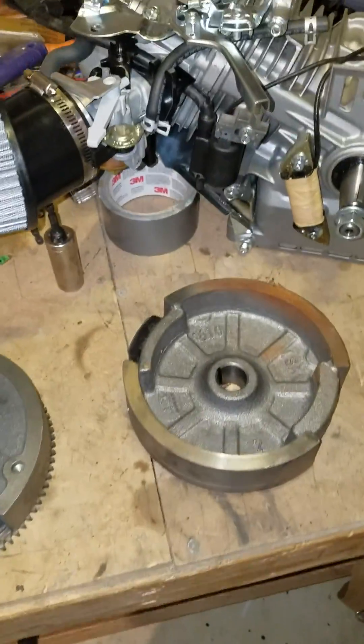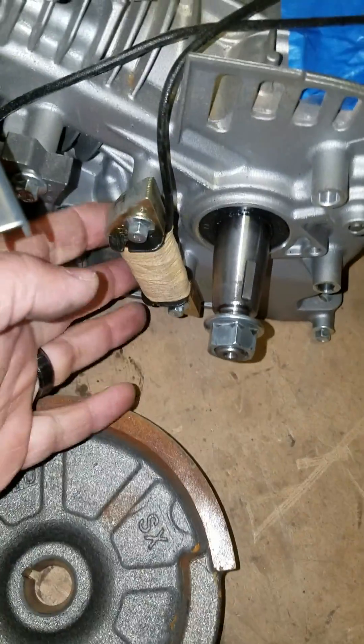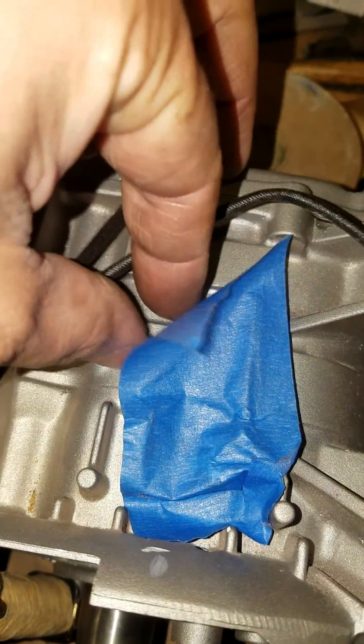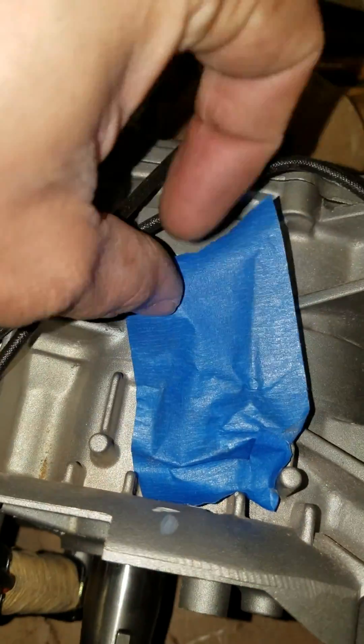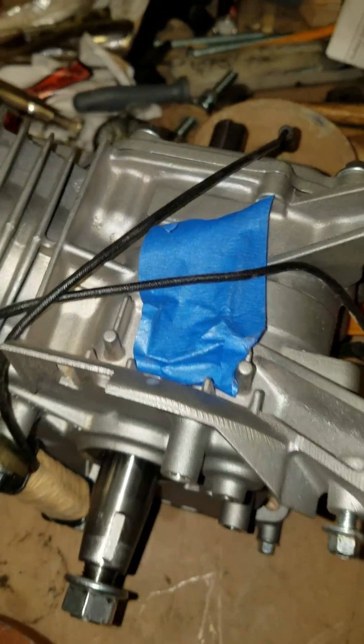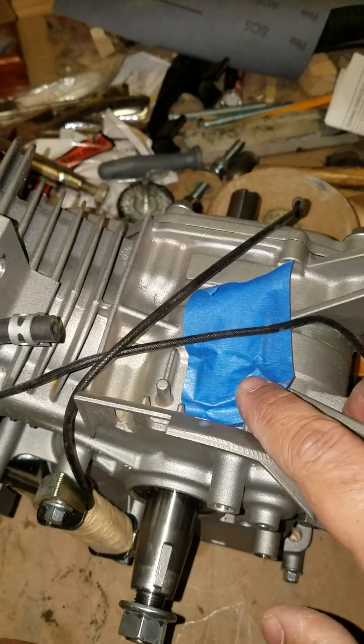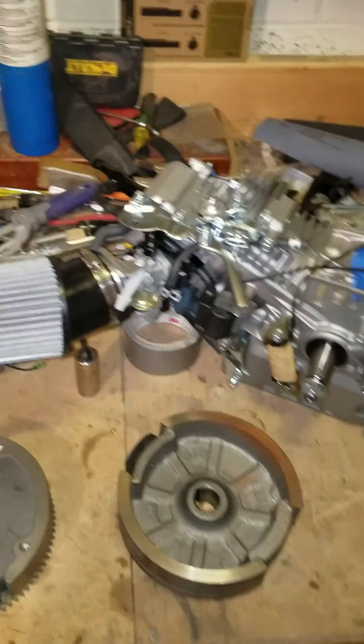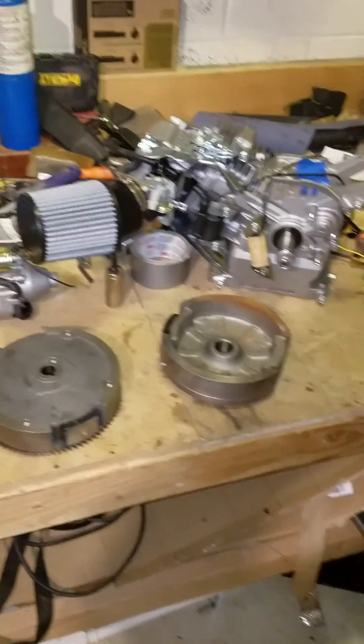As soon as I find out I'll let you all know. The charging coil goes on beautifully and the starter is cool. I did pull the gas tank - we're going to do a pulse pump, and I'm going to tap in for my vacuum where the governor was, since the governor is gone. Catch up with you guys as soon as I get an update.